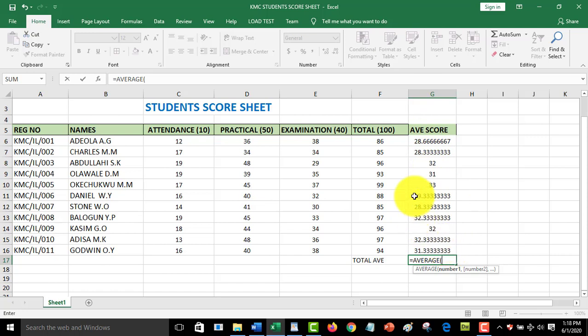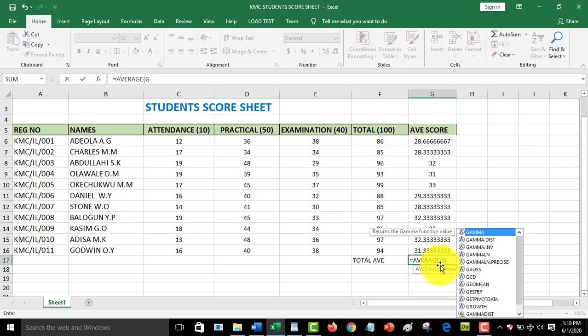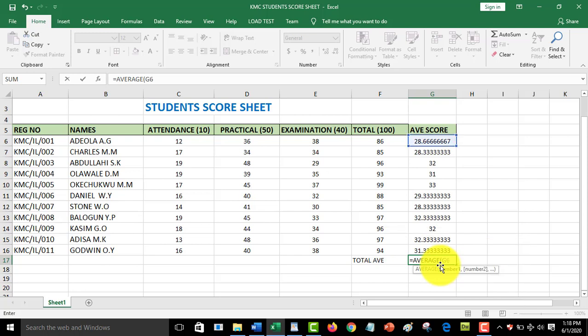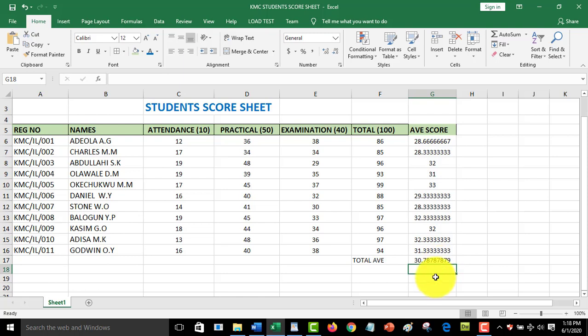Let me use this: equal to G6 colon G16, because that's where our students end. Excel alerts it, then you press enter. That means this is the total average by all students.